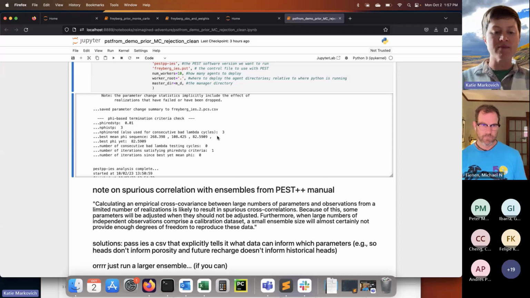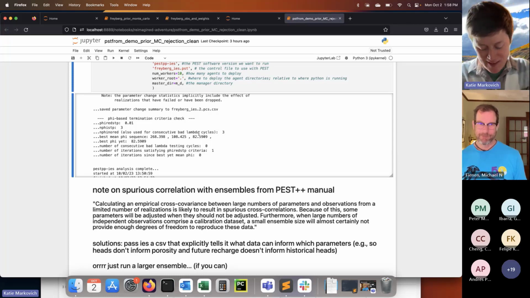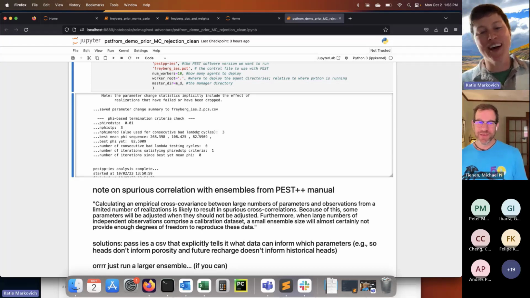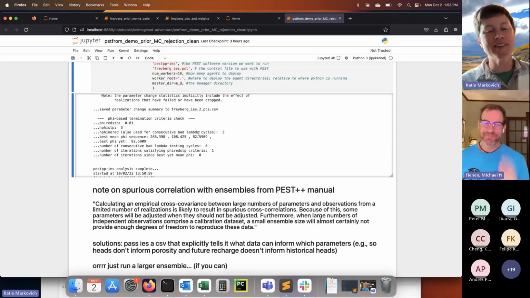And so that is where this question of how many iterations is enough iterations comes in. I could have followed this out, and I think if you try to give something like 10 iterations, PEST++ will slap your hand and reduce the number down. I think 4 is maybe the default limit. It's 3? Mm-hmm. Oh, I thought it was 4 for some reason.